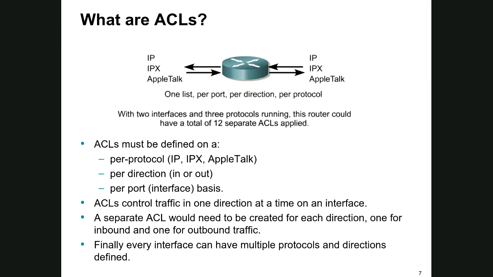Access control lists are defined on a per protocol basis. If I was only running IP version 4, I would need just the one access control list for the IP version 4 traffic, the source address. If I was running a dual stack operation, running both IP version 4 and IP version 6, I would define one access control list for IP version 4 and another for IP version 6. IP version 6 requires extended access control list code, so we're not going to cover that today. We're just going to look at plain, simple, standard IP version 4 as our single protocol.